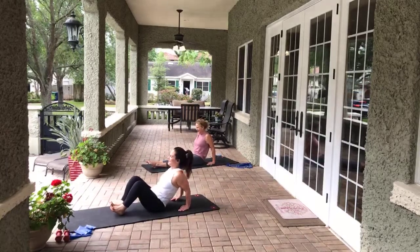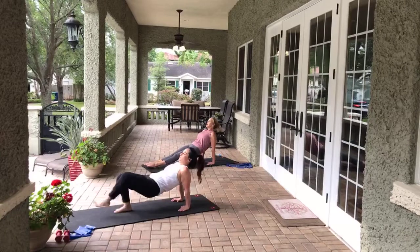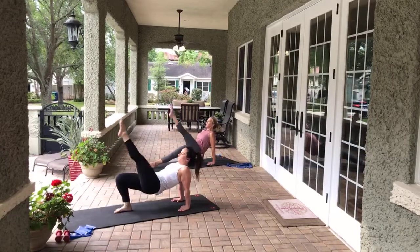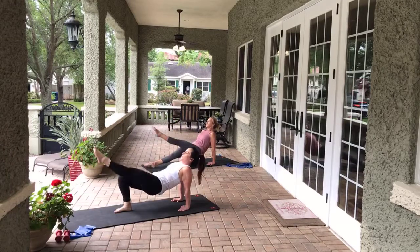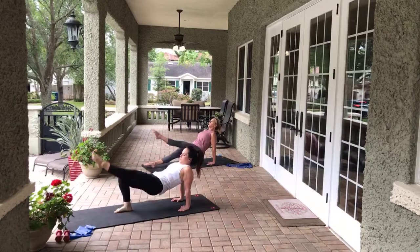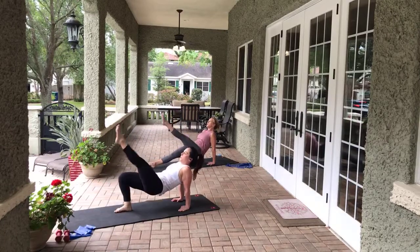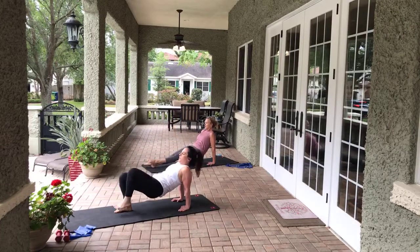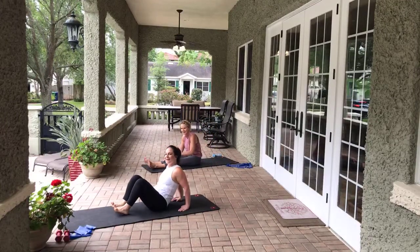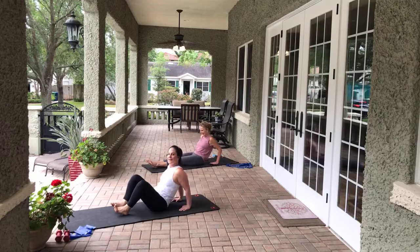All right. Ready? Squeezing up. And left leg lifts and lowers for eight. Seven, six, five, four, three, two, and one. Good job. And bring it down. Nice work. We're almost done here. We're just going to do tricep dips, and then we'll hit the other side, and then we're done with the workout.